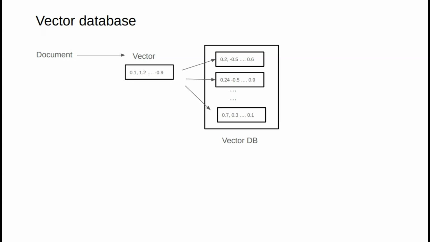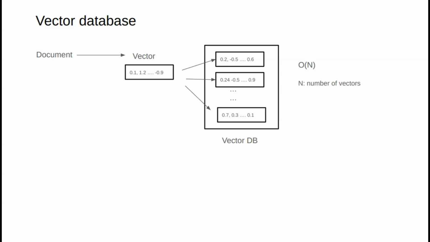The comparison logic involves comparing the input vector with another vector to calculate their similarity, and then comparing it with a second vector, and so on, to compute similarity scores. The top n vectors with the highest similarity scores, for example, the top 10 or 20, are then returned to the user. The entire comparison process is essentially a comparison of the input vector with each vector in the database, which leads to a complexity called O(n), where n is the number of vectors in the database.